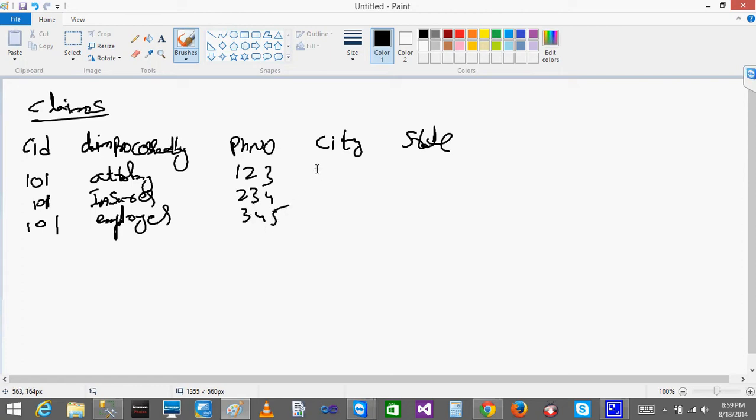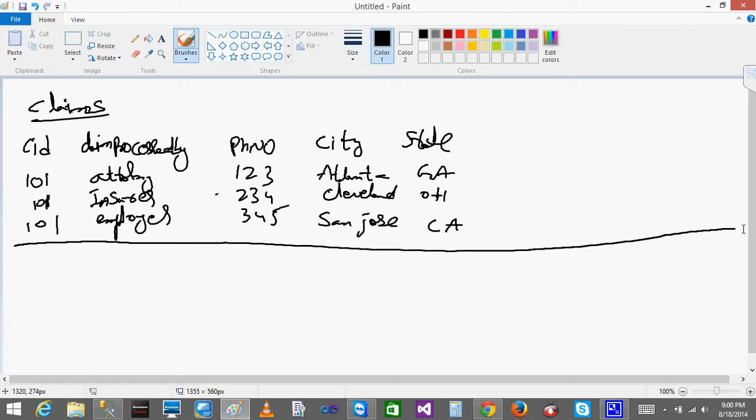Attorney city is Atlanta, Georgia, insurer city is Cleveland, Ohio, and employer city is San Jose, California.